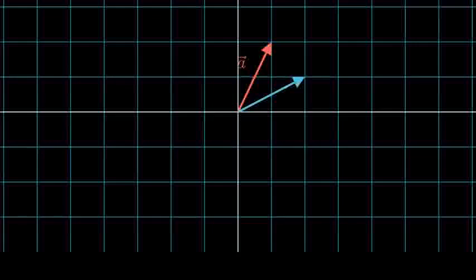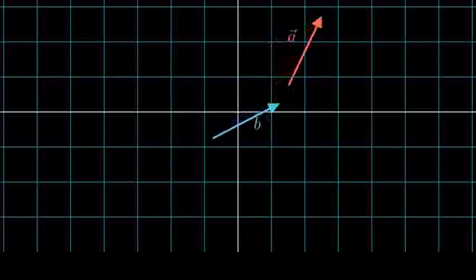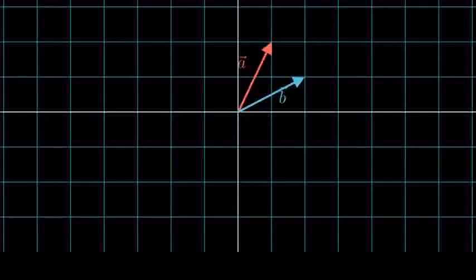You have vector a, which starts here, points up in that direction. We also have vector b, which starts here and points in that direction. Again, you can move these vectors around. You can move the vectors around anywhere you like. It doesn't change the value of the vectors at all, but it's a good idea that when you're going to add them graphically, that you put the two tails of the vectors together in one location to start.